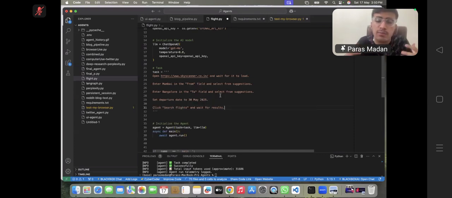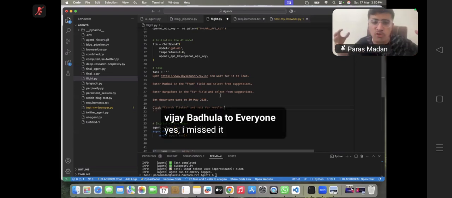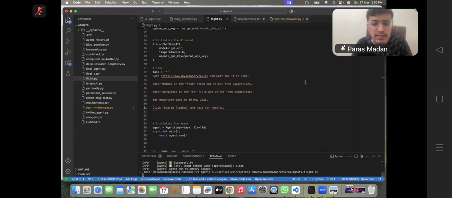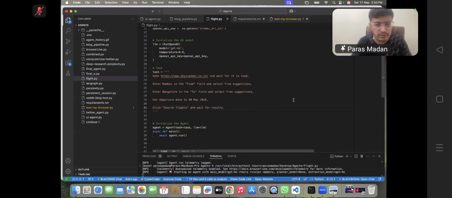Why are we doing this? Because you have to understand that at the current stage, at least in 2025, we are not at a stage where this agent understands everything. Maybe a year down the line, 6 months down the line, we will be at a stage where you will have great things in your arsenal. But right now, this is the current stage and you have to do this, right?